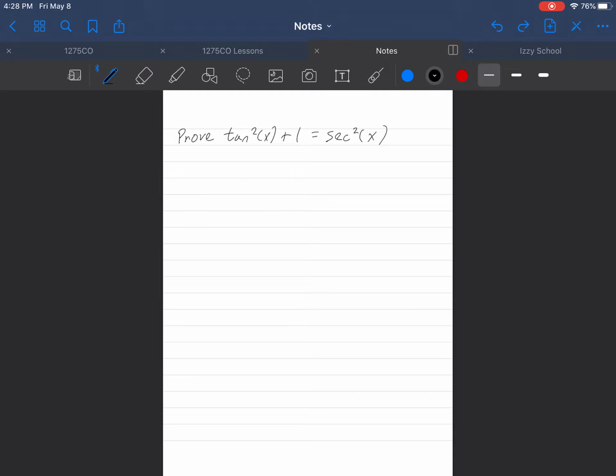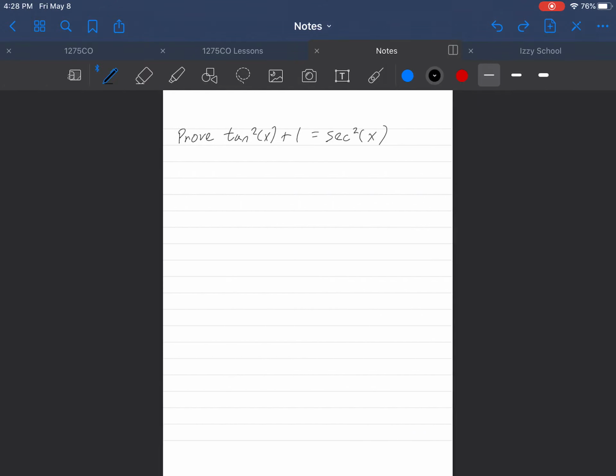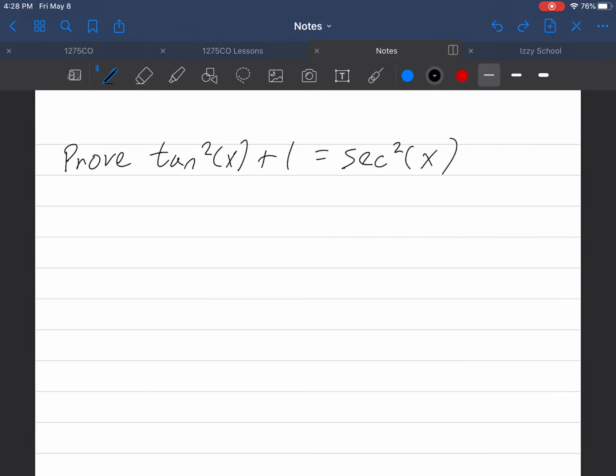So let's start using these identities. Right? Using these identities, again here, numbers 1 through 6, we have all of them at our disposal. We can prove that these sides here are actually equal. Tangent squared x plus 1 is equal to secant squared x. Some word of advice on doing these types of problems. Tangent squared, turn this into a sine squared over cosine squared.